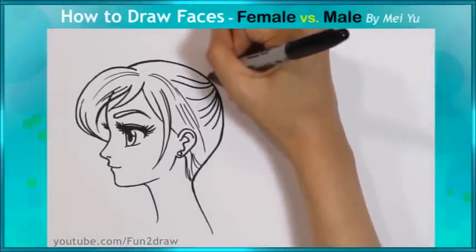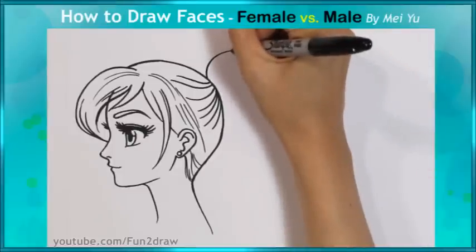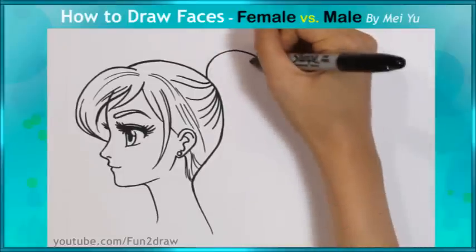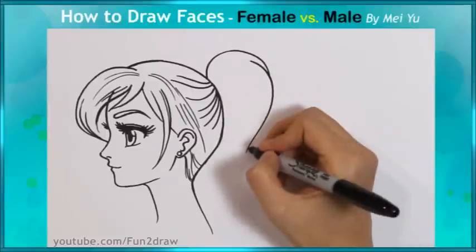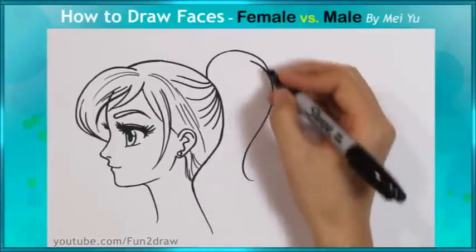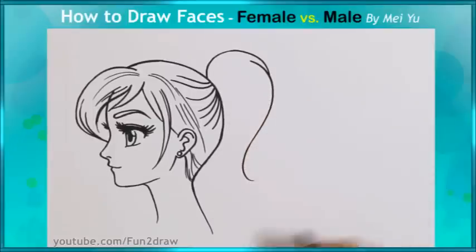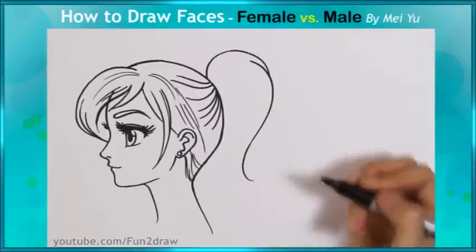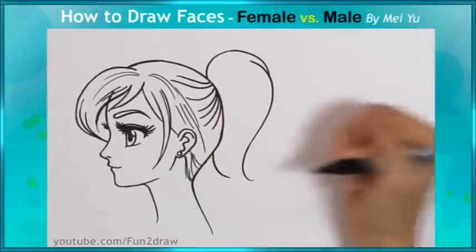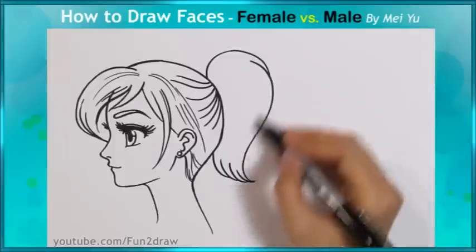And for the ponytail itself, let's go up as a curve. Let's keep it going, and then it's going to go down. And you can make it as long or as short as you want. This is what I'm going to do for this drawing. So I have this nice S curve going down, and I'll just complete that. So it kind of looks like a brush.